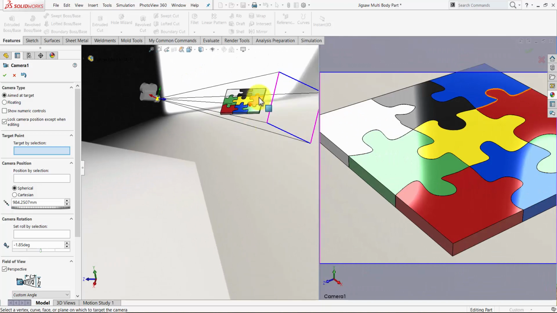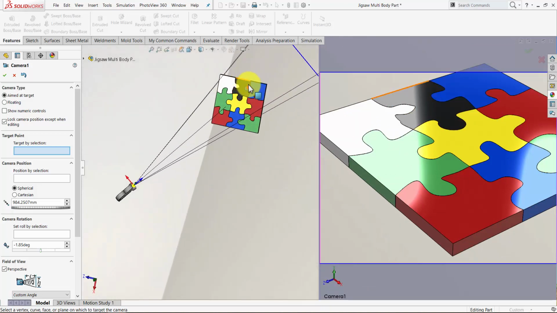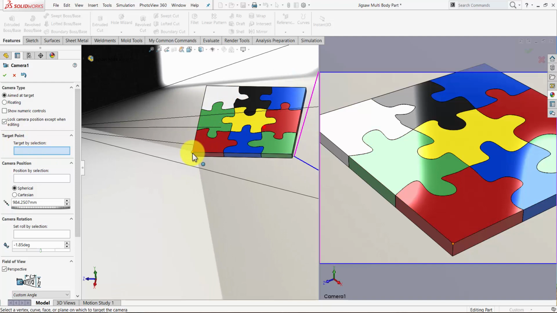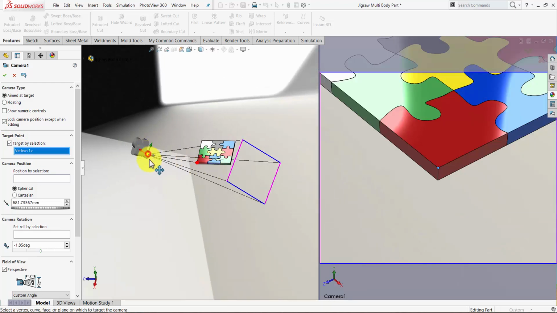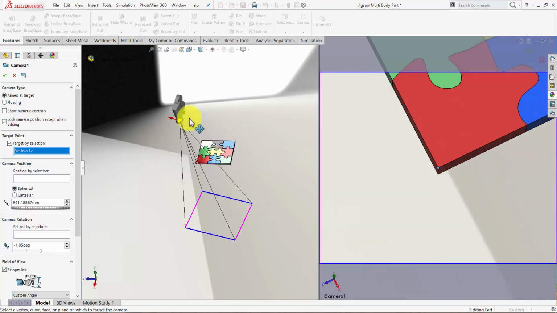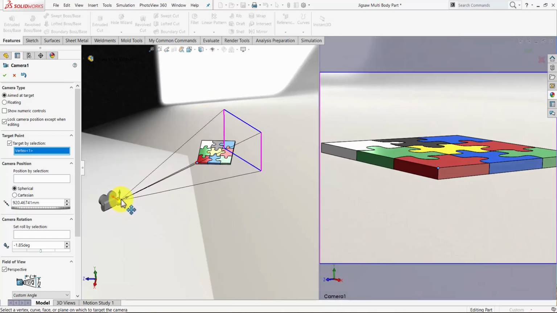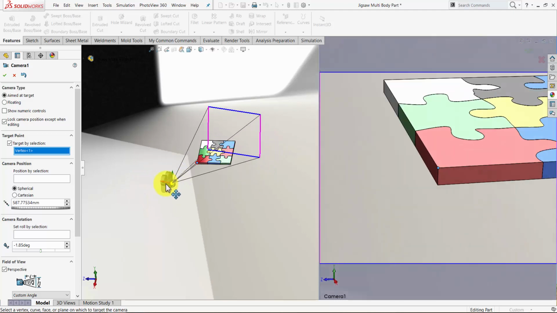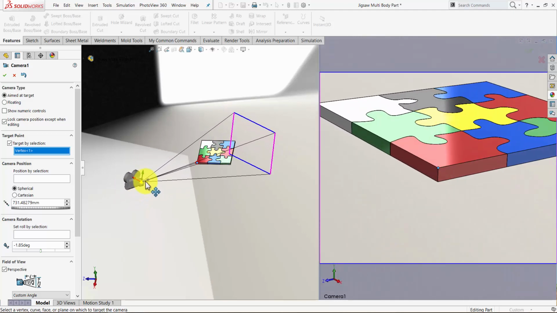The important thing is this red dot in the center that you see there, that's the point that the camera is pointing at. So if you want, you can go target point, target by selection. Let's just say we want the camera to start pointing at this very, very front corner there, so click that. And now no matter how you move the camera, it'll move about that point and stay locked on, focused to that point. And it takes a bit of practice to actually get your bearings with rotating in space like this, but just give it a bit of time.